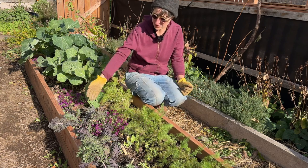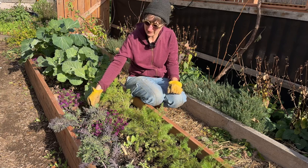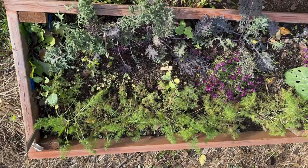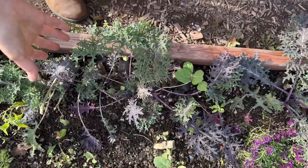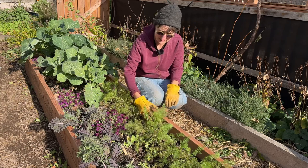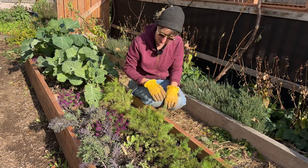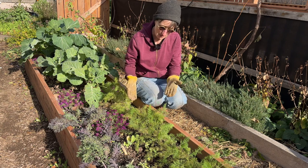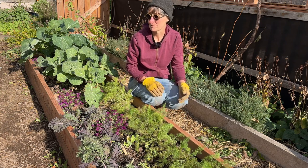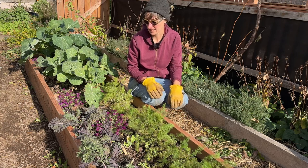Over here's another bed that's seen quite a few frosty nights but looks pretty good. The kale is growing better than it has been — I've been struggling to grow kale in this bed all summer. I planted it in midsummer and it just sat there and didn't really do anything, but in the last month it's really taken off. Kale likes more mild temperatures than the hot summer. Also this dill is doing pretty great — dill has a certain amount of frost tolerance too. At some point it's going to get too cold, but right now it looks really great. I might put a cover over it to prolong it. We're on the 4th of November right now, so in our zone we're well past our last frost date.